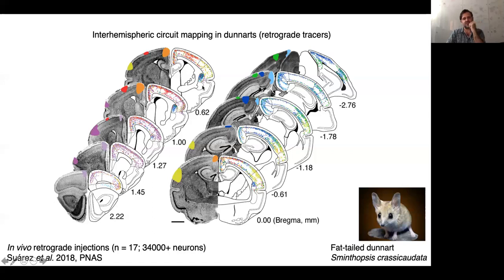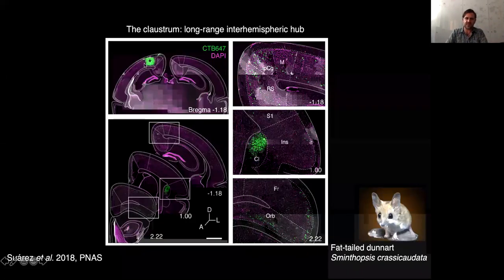So the claustrum is a non-layered cortical structure that lies immediately under the cortex at the level of the spinal fissure, and is known to be a hub of cortical connections both within hemisphere as well as with the contralateral hemisphere. So here's an actual experiment with the injection site shown there at the back of the brain, where we can see homotopic cell bodies in the contralateral hemisphere, but also a very dense collection of neurons inside the claustrum that will be projecting to that area, okay?